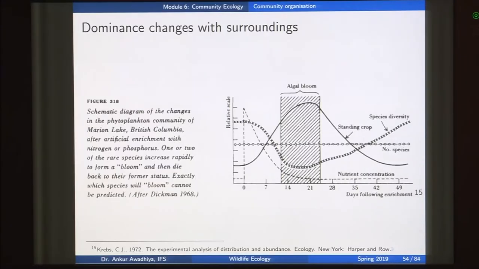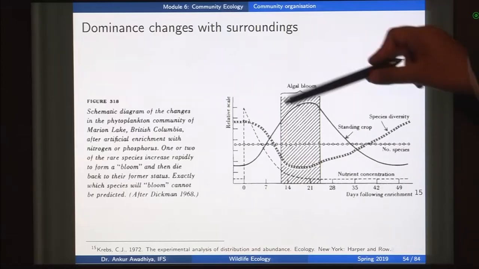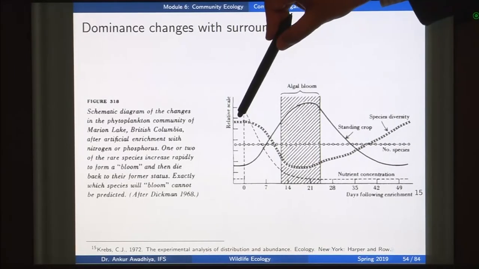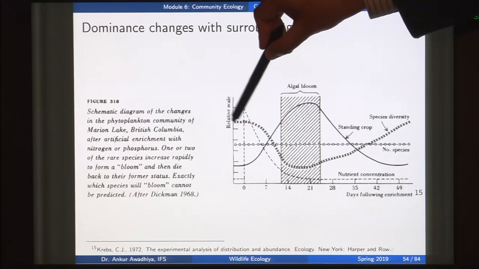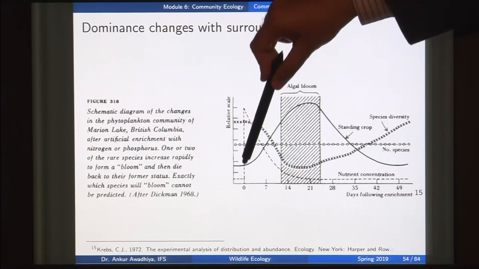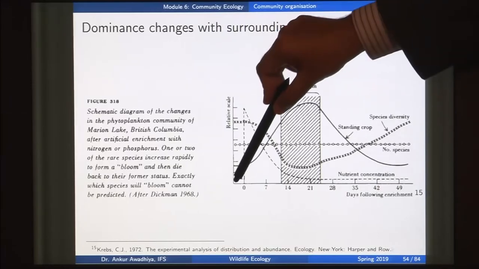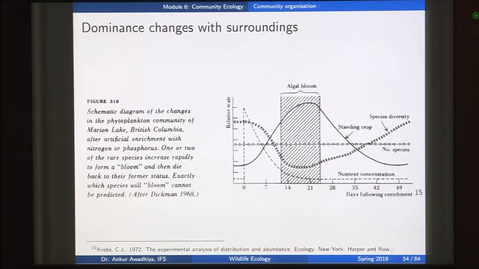In this particular case we can see that the community, even though it suffered these changes and the algal bloom, eventually returned to the same initial values. The number of species did not change; species diversity came back to the same level; standing crop returned to the same level; nutrient concentration returned to the same level. This is what we mean when we say a community shows homeostasis or self-regulation — even after changes, it was able to self-regulate and bring everything back to the normal state, with the same biodiversity, standing crop, and number of species as if nothing had happened.